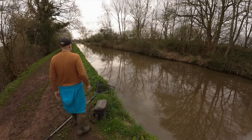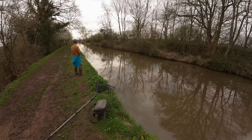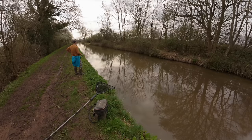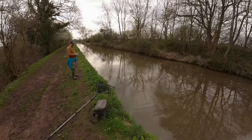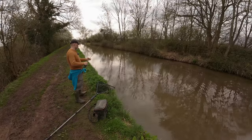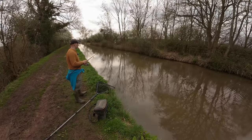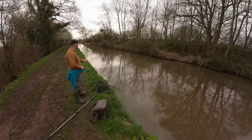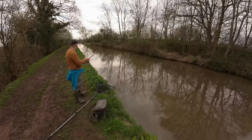Well, we came out for two hours and we've had two and a half hours. The first boat of the day is just coming along so I think I'm going to use that as my cue to go. I only intended being a couple of hours and we've been two and a half, so I can't moan. These rods have acquitted themselves well. It suddenly occurred to me last time that those 12-footers were a bit long - admittedly they've been okay here as there's not much overhead cover, but yeah, these have been cracking. They fold down lovely and small as well, which is perfect.